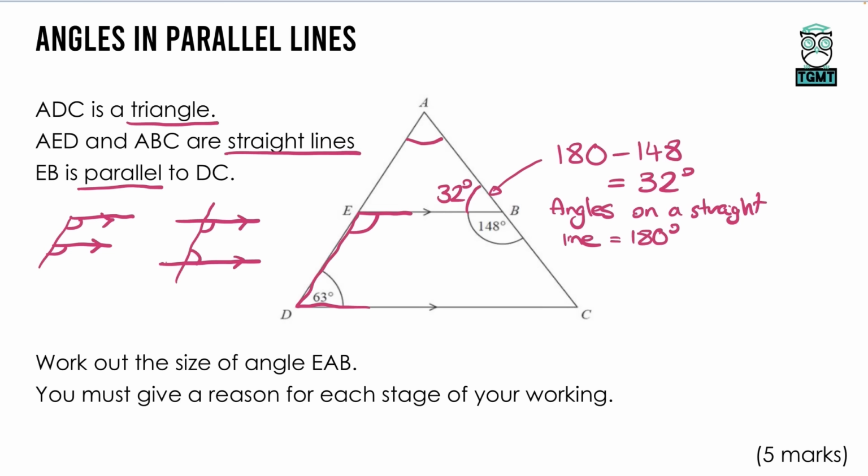We could also have a look on the other side, and we could use co-interior angles to find this angle. That's another option. The final option, and it doesn't matter which one of these we take, we could use corresponding angles. We could find this angle just here, which is the same as the 63. Now it doesn't really matter which one we go for, any of them would be fine. As this is the last one that I happen to draw, and this is purely by chance, not because this is my favourite, this would be 63.